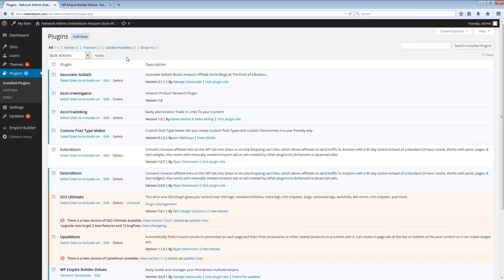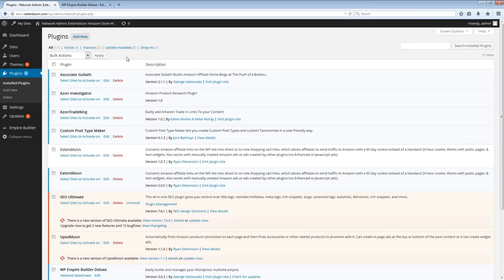So if you have a bunch of clients and you set up these websites for them, and then maybe you make available to them a library of software that you've purchased developers licenses for, then you can make that software available to them without actually giving them copies of the software.